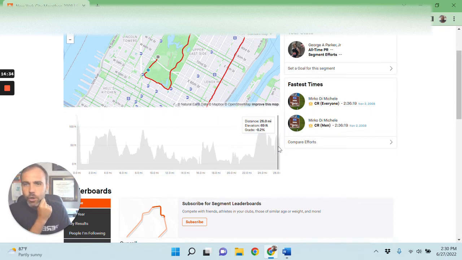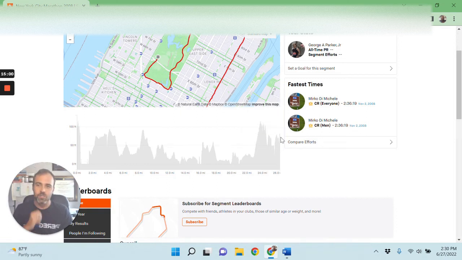Here you're going to hear a lot of people cheering for you, and it's going to feel awesome because you only have 0.2 miles left to the finish line. Now, it is not an easy stretch. In fact, the very last part of the stretch is uphill, and you can see you hit a 3% grade.